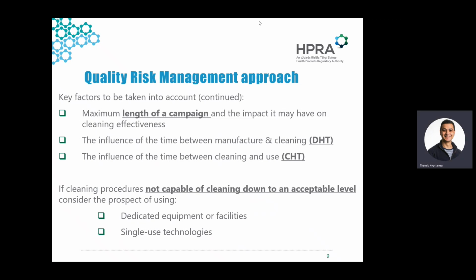The risk assessment that is performed as part of the quality risk management is a living document and should be revisited and reevaluated as a better understanding of the cleaning validation process becomes available. Depending on the level of risk, it may even be necessary to dedicate premises and equipment for manufacturing and/or packaging operations to control the risk presented by some medicinal products, especially where cleaning processes are ineffective or not appropriate to be used on certain pieces of equipment.